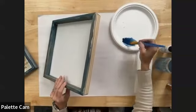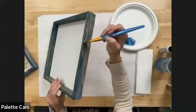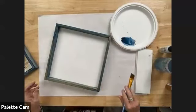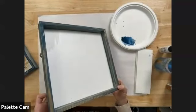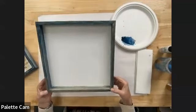One more side. All right. So I've got a really, really rich navy blue, but more as a stain, kind of has a denim and a navy blue feel.